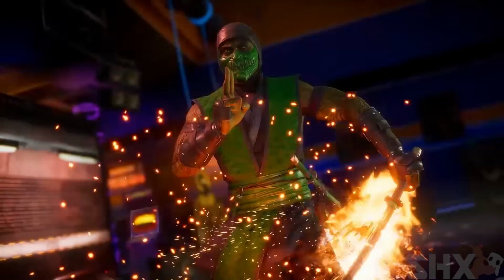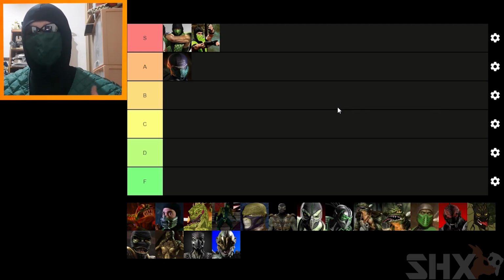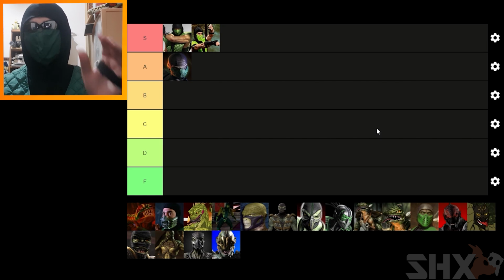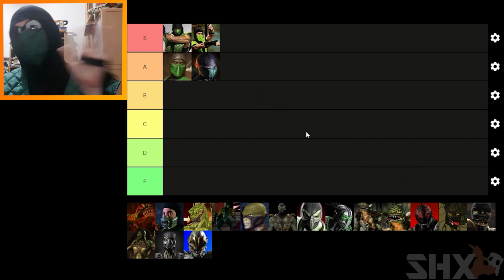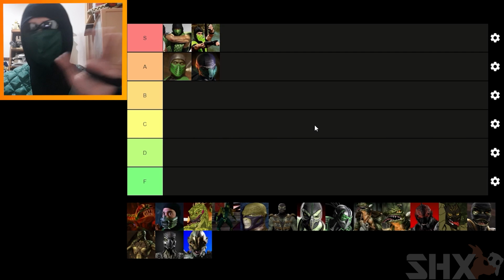But for this Scorpion design, what I want to mention is I think this costume works a little better than MKX's. Mainly because there's a black outline for Scorpion, so the green can be differentiated. And also the skin color on Scorpion is a more saturated green, so I think that works better if they want to do a classic Reptile skin with lizard skin. The only reason I'm not putting this in S tier is because his face isn't Reptile enough. So I mean, it's Scorpion, I know. For now I'll just put it in A tier. This isn't Reptile, I don't know, it's just a fun little place I wanted to put it.